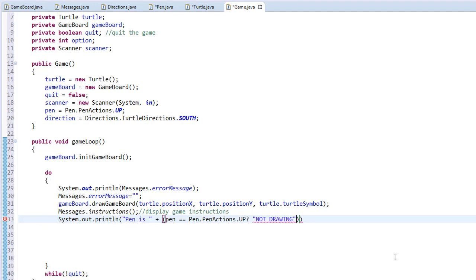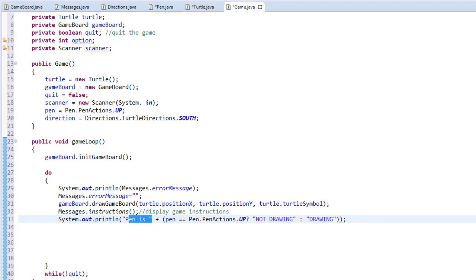However, if the pen is down, meaning is not up, then we want to display drawing. So this is a basic if statement, but inline we are asking if the pen is up, then display not drawing, otherwise display drawing. So we will say pen is drawing or not drawing.